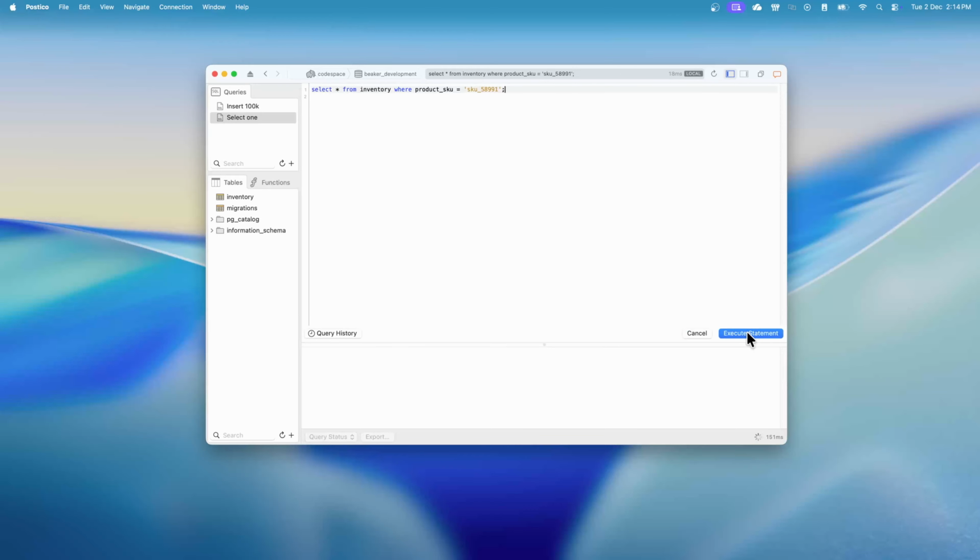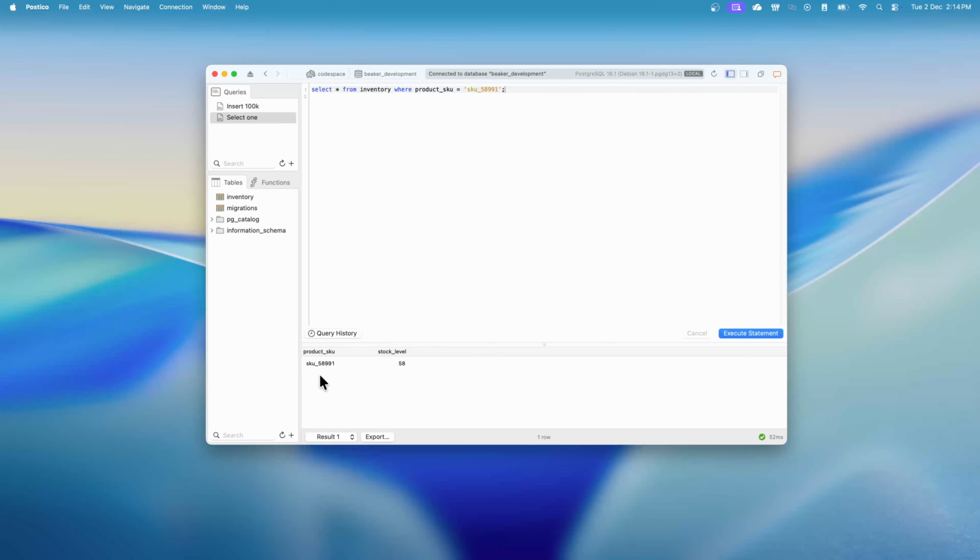Let's test some inserts. Let's load 100,000 rows into our database and check how the query performance works. First of all, we're going to run this SQL snippet that will insert the data. Now let's select one row from the table. Let's do a select star from inventory where product SKU equals SKU 58991.